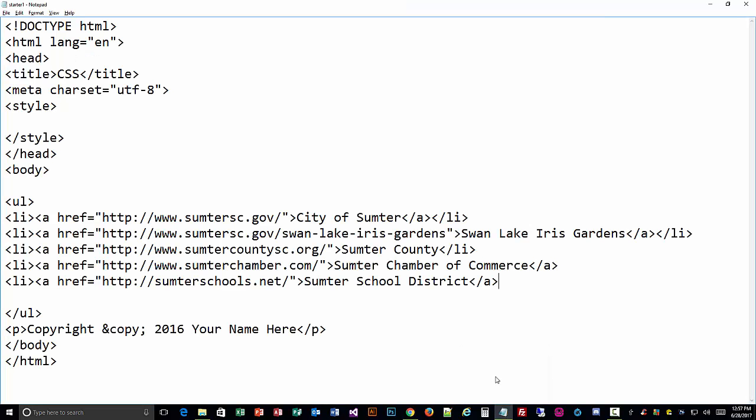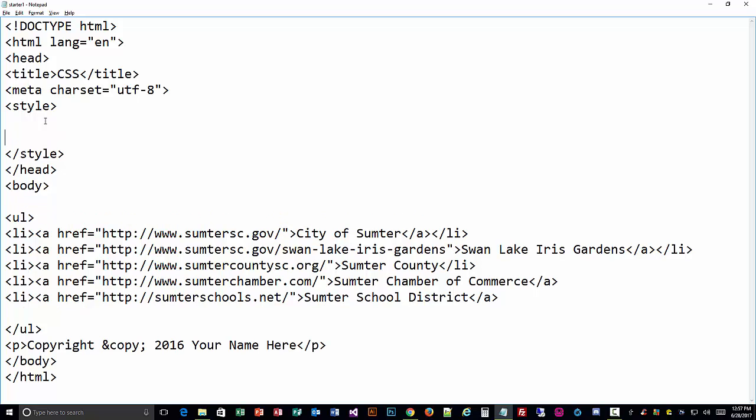So I'm going to open up my starter1.html file. I'm going to read that back up into Notepad, and we're going to jump right into our style sheet.